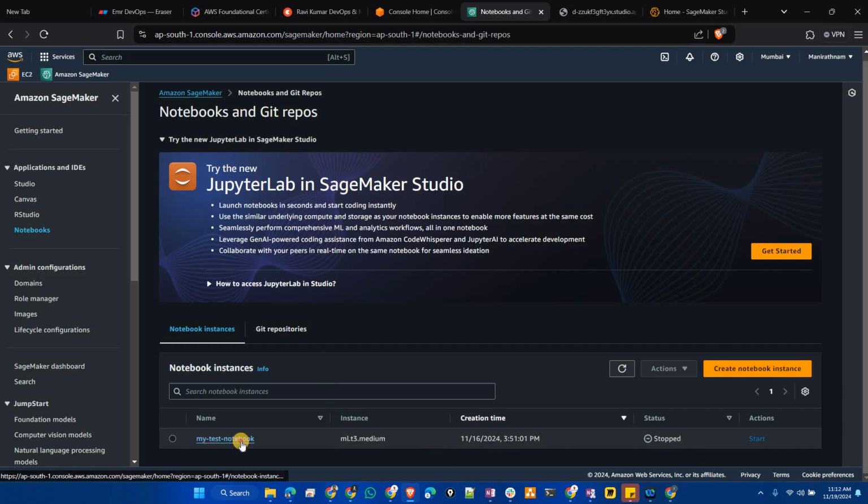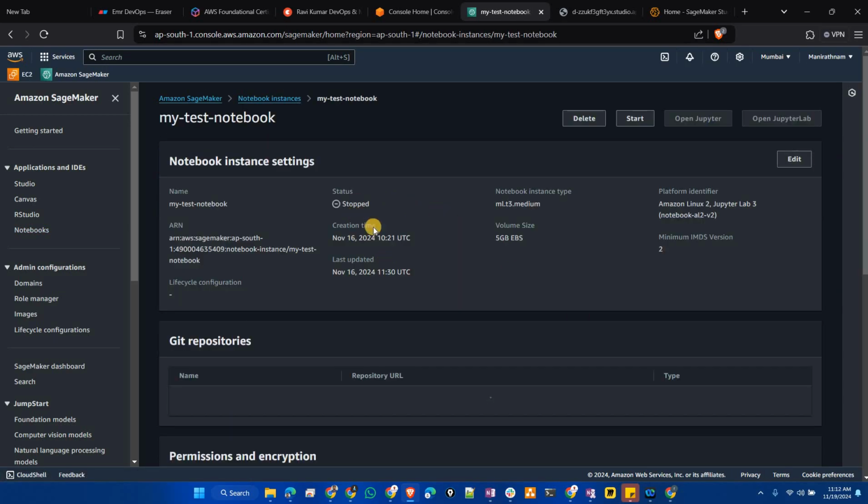If you click on this notebook, the notebook will be opened for you, and you need to stop and start it if you're not using it. You can create the notebook with ml.t3.medium or t4 or t5. This is a good notebook instance type to run your ML models.